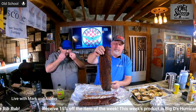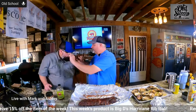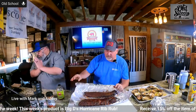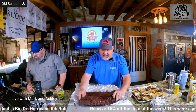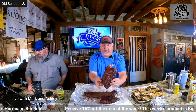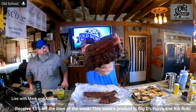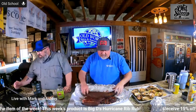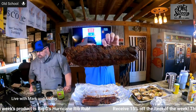This one is our apple chipotle. Oh, you can smell that chipotle, too. Oh, my gosh. And we just drizzle a little sauce just to wet them down. And then you can see it put a glaze right there on Danny Montgomery's Hurricane. It put a glaze on that joker. So look at that. You see that? Oh, I wish that was 3D now, TV. This is more Memphis style. You can see it's a dry rub. It's a dry rib.